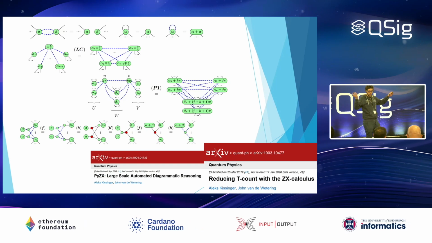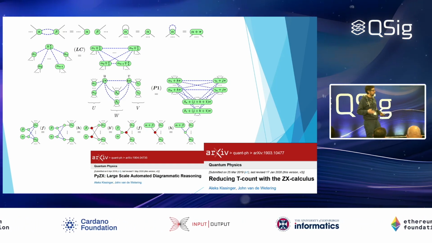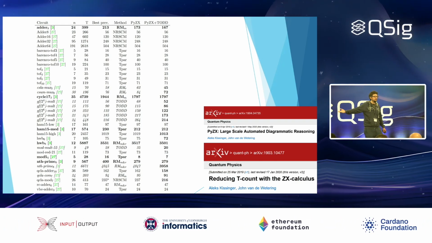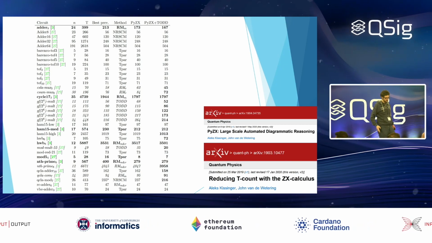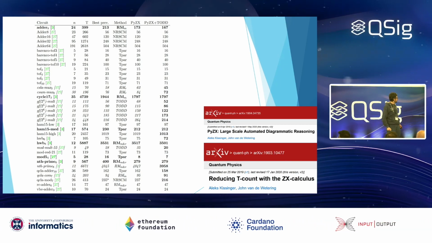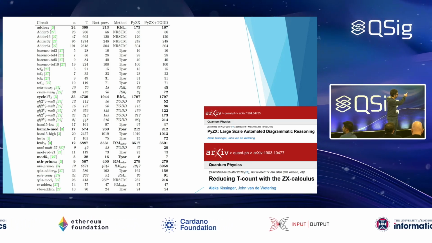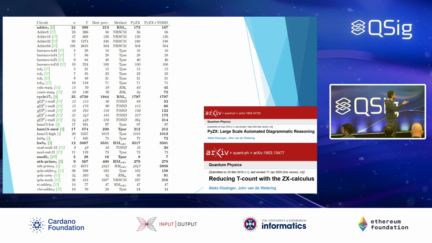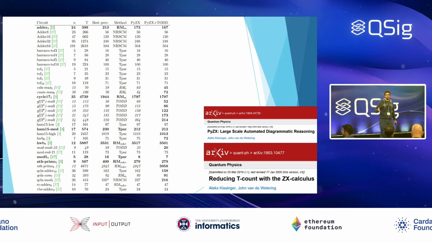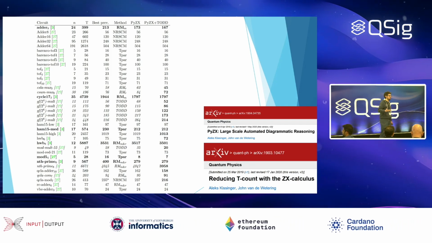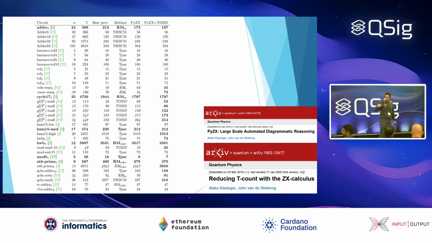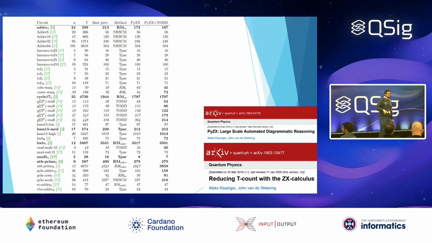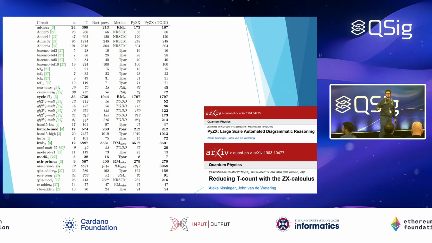How did this go? You check how it went, and typically these papers end with tables that compare the best previous reduction counts to the best new counts. In this case, this was one of the earlier papers. All of the black entries in the right column are circuits where this technique outperformed the previous best, which was not graph-based. And in fact, this is a result that comes up again and again in this kind of research. These techniques outperform other techniques that existed before, and other compilers being developed now, by 10, 20, 30%. They're extremely effective, and they're extremely parallelizable.